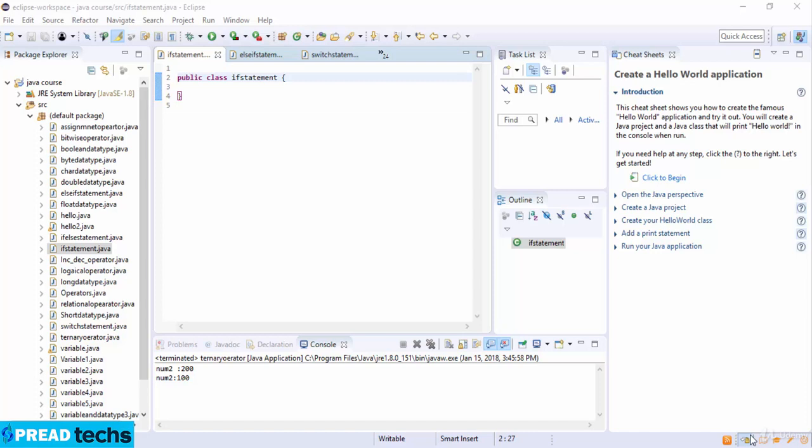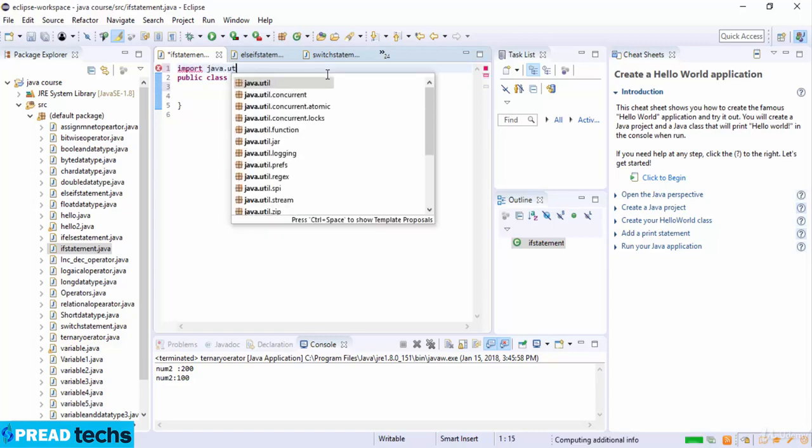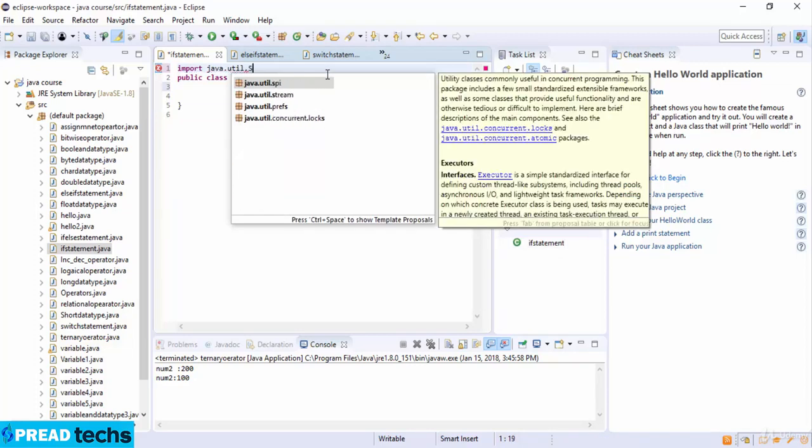Now we just go to the example. So here I just import one library. The library here is import java.util, and util is our scanner class.